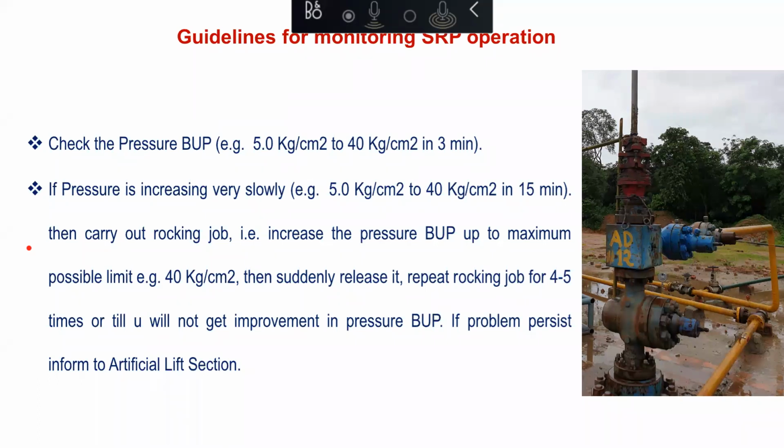How fast you are building the pressure from 5 kg to 40 kg, which may be in 3 minutes or 5 minutes, depending on that, you will be able to judge whether your pump is working or not. If your build-up pressure is very slow, that means some gas may be present inside your pump. So you may want to eliminate that by shutting down the SRP, or by reverse circulation.